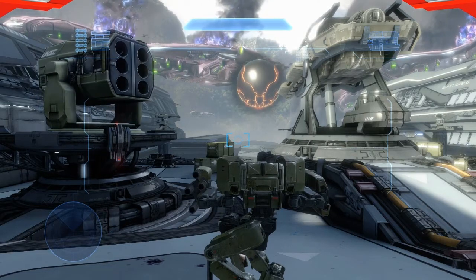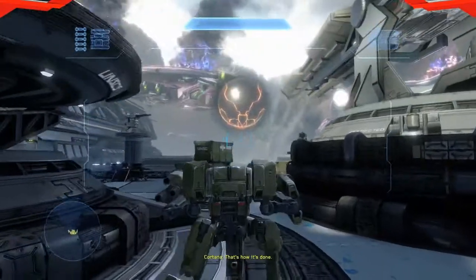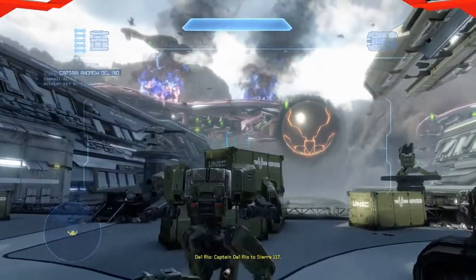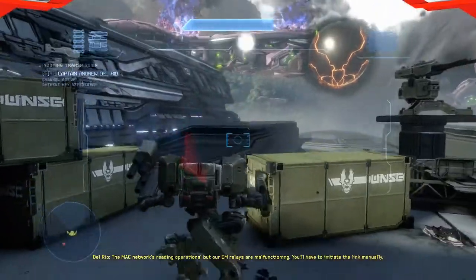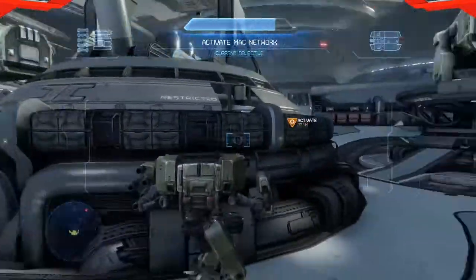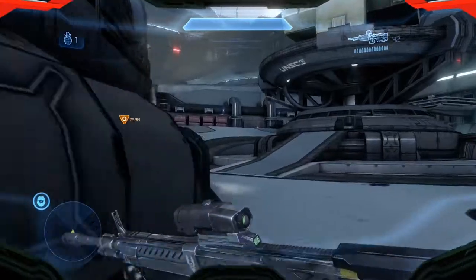My dogs are barking. What do I gotta do? Oh, no, there's a. Now it's done. Yep, that drop was the only thing. Oh, they're coming down. The MAC network's reading operational, but our EM relays are not functioning. You'll have to initiate the link manually. How? I gotta get out, I believe. And sprinting is a lot faster.